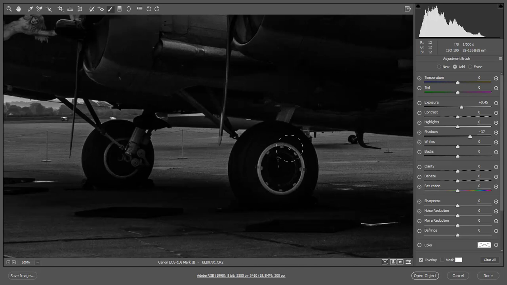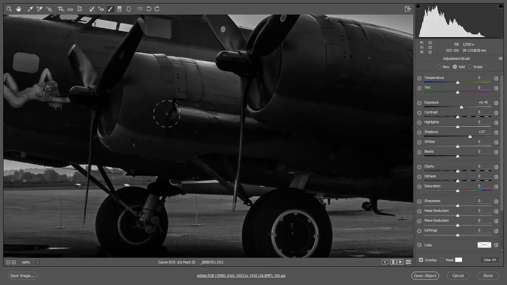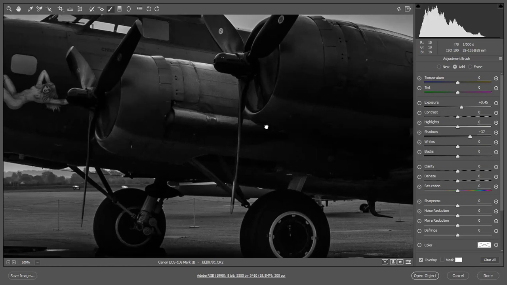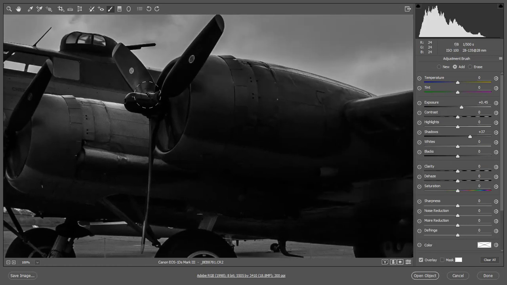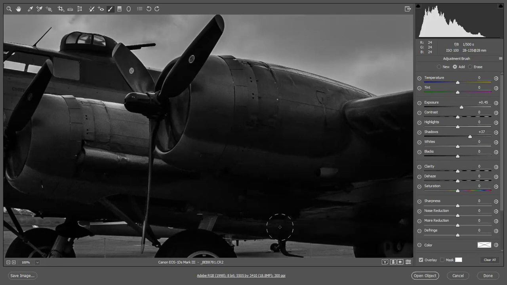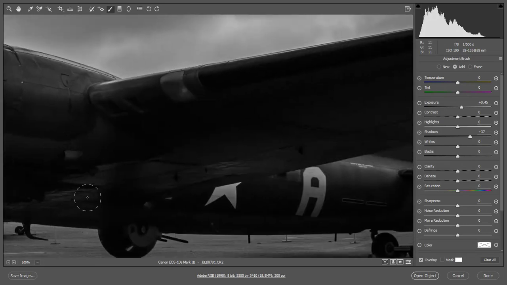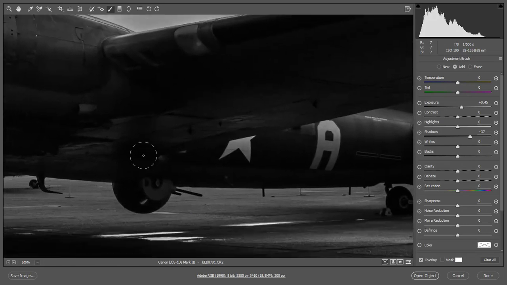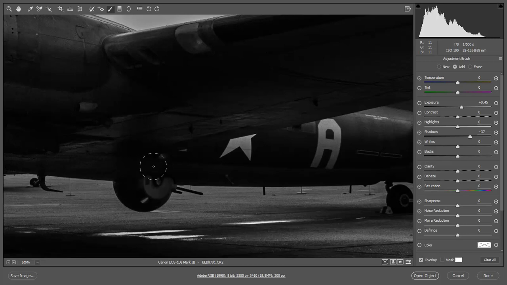Now, unbeknown to you, I just got up from my chair and went and closed the blinds in the room I'm working in, because this is a particularly sunny day today, and what I noticed was I was having difficulty seeing these dark tones that I want to make a change to. And you can see I'm just lifting them a little bit, and I'm trying to be careful so that I need to only do it once.